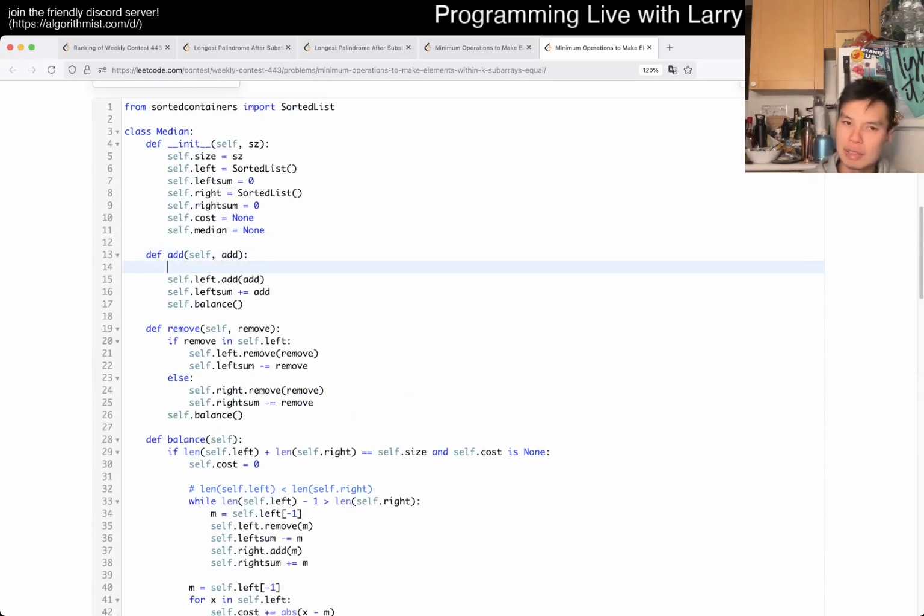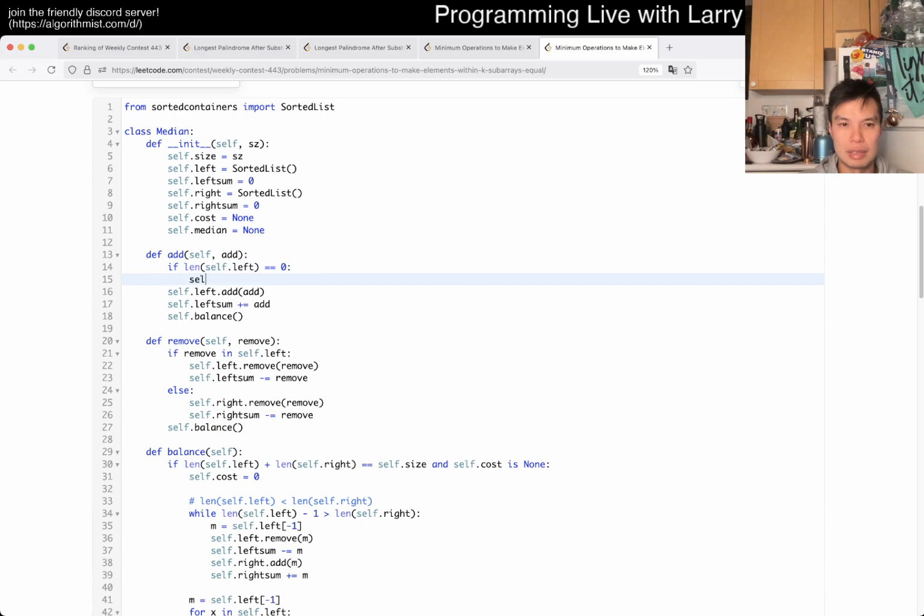So then now, if add is greater than, if length of self.left is none, or, and then do this, right?